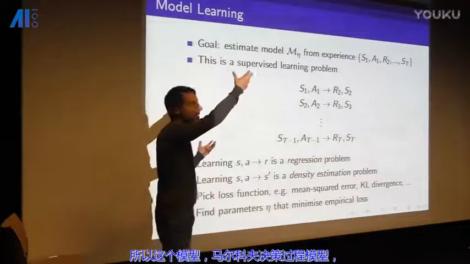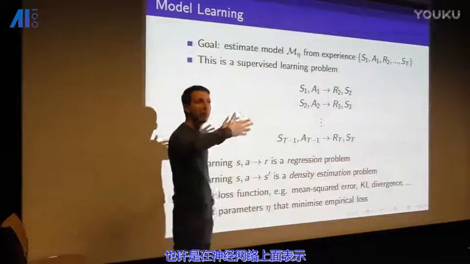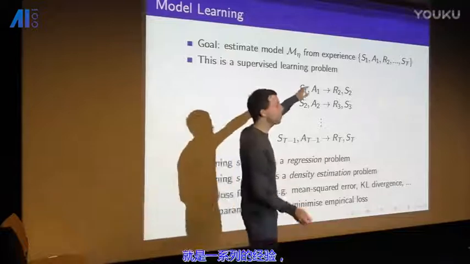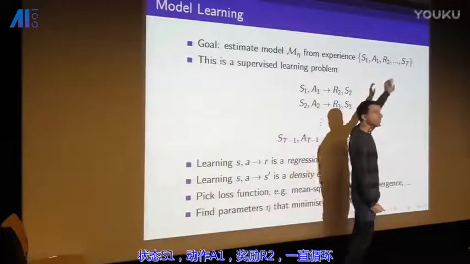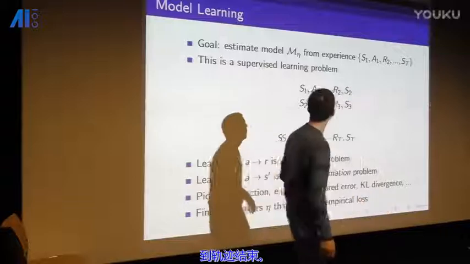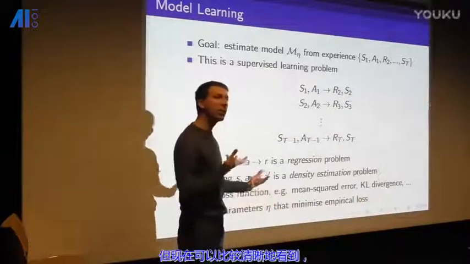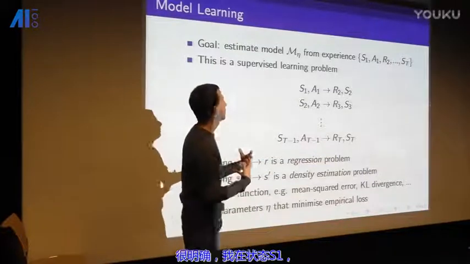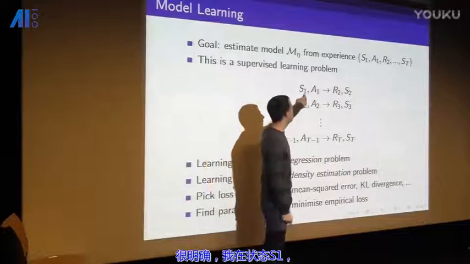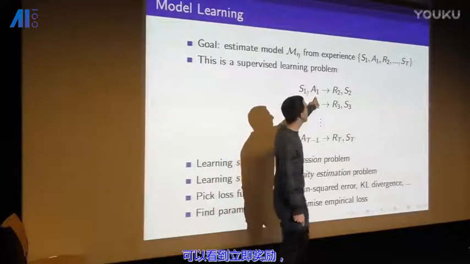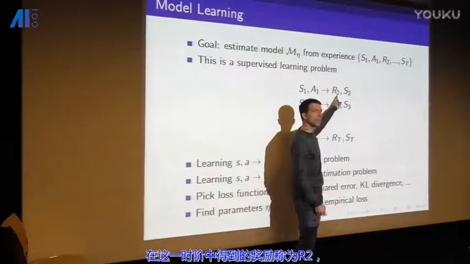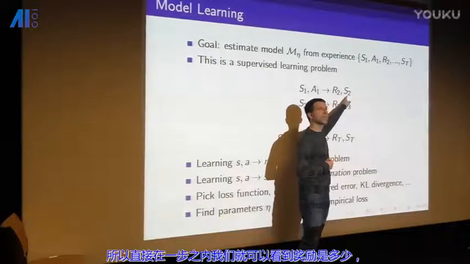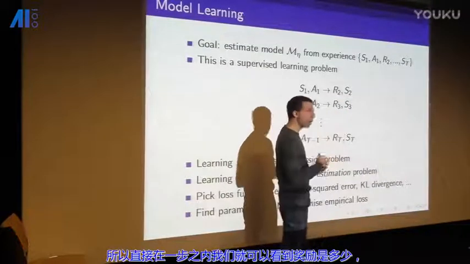So we've got our model, our parameterized MDP, maybe a neural network representing what's going to happen next, or a linear function approximation, or whatever it is. And we just see our usual stream of experience, states, actions, rewards, until the end of the trajectory. But now it should be relatively clear that we can just transform this into a supervised learning problem. Specifically, I was in state S1, I took action A1, and I ended up seeing an immediate reward, R2, and the state that we ended up in, S2.